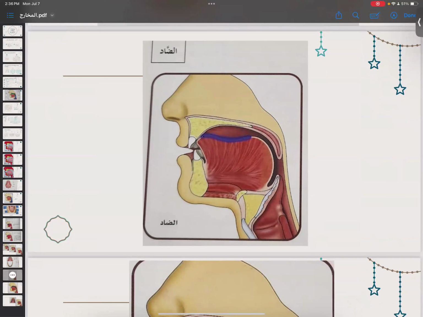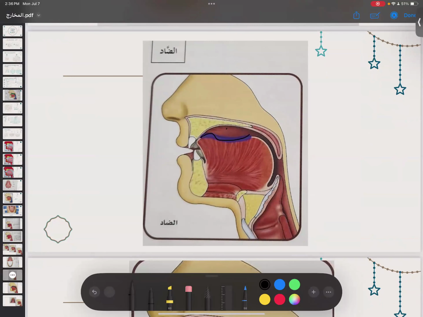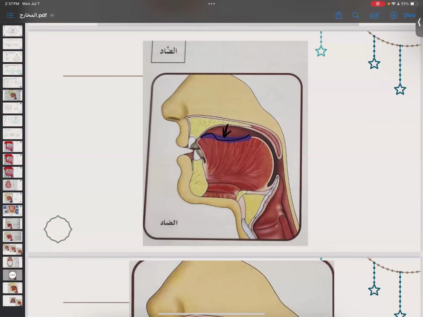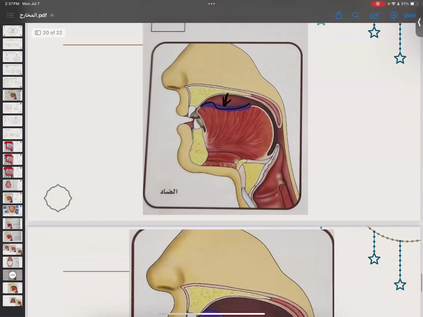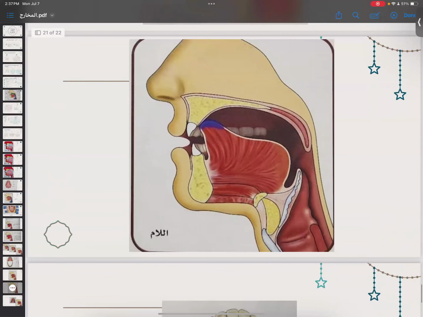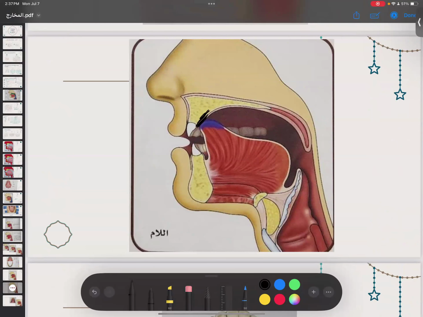And the tongue is also relaxed. It doesn't touch the top part. It's pushed down a little bit. Allah. But there's not that much empty space. The jawf is not as big of a space. For example, the lam, we touch the roof of the mouth at the hard part, right? And there's a large amount of empty space or jawf here. And this is the tip or the top of the tongue.